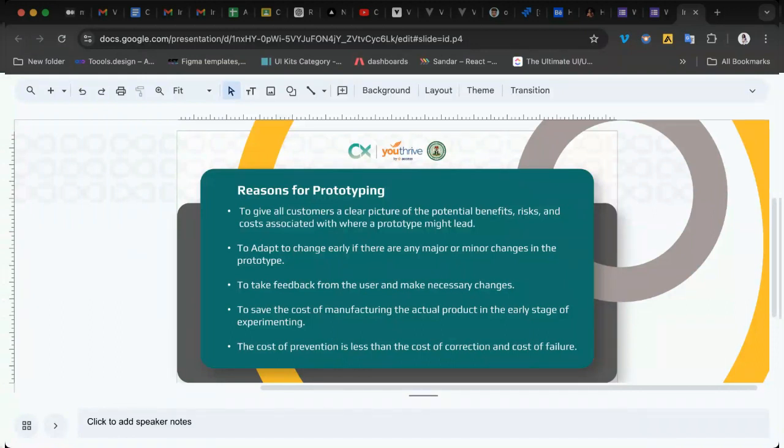So all those things are something that you can just prevent and then do the prototype on each of the wireframes so that you get the best result and you want your users to actually be satisfied when using your product. So these are the reasons for prototyping. It is very, very important that you follow this step so you can create a very clean and good product.